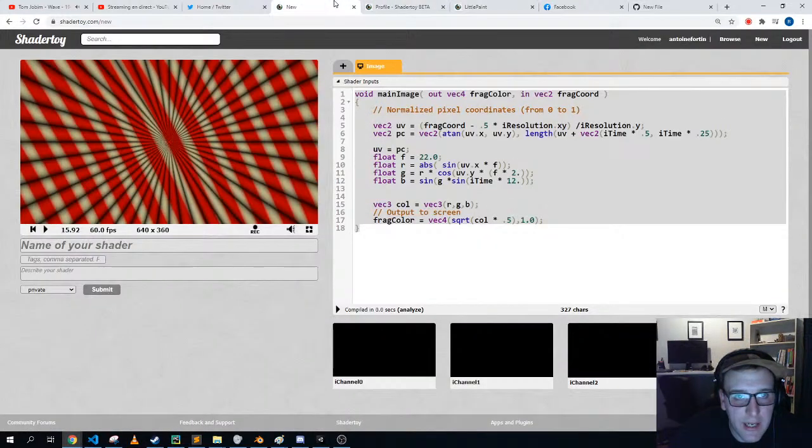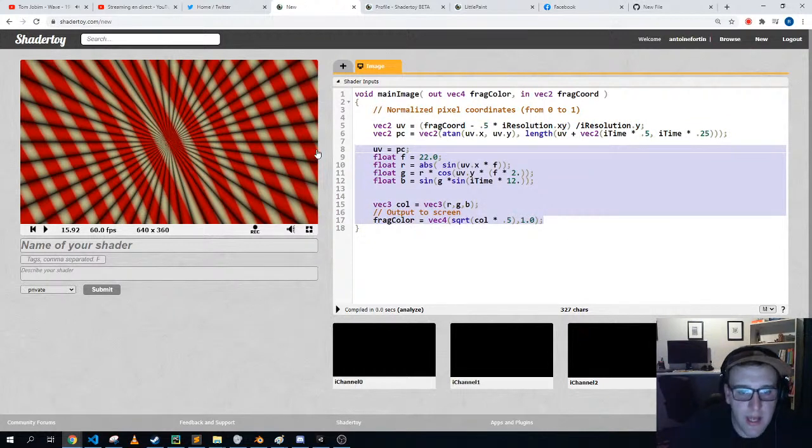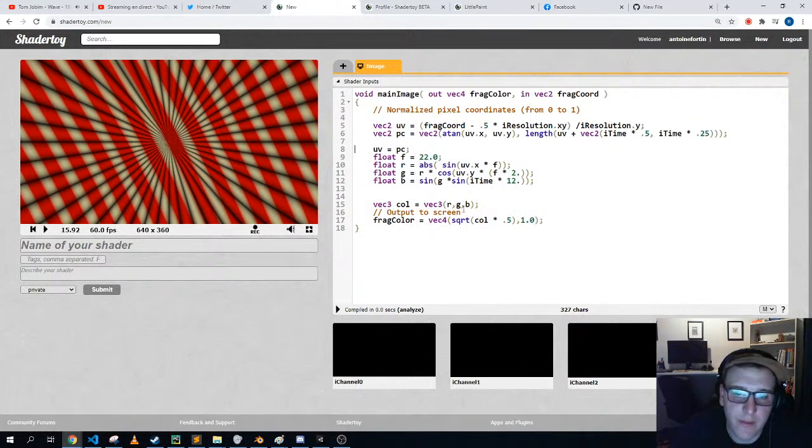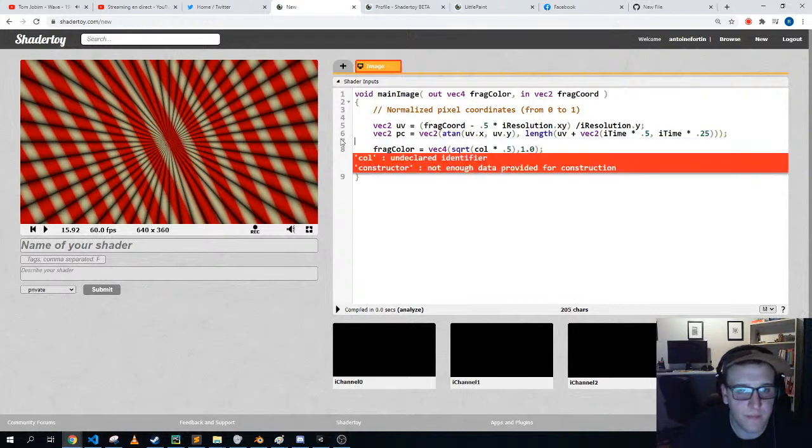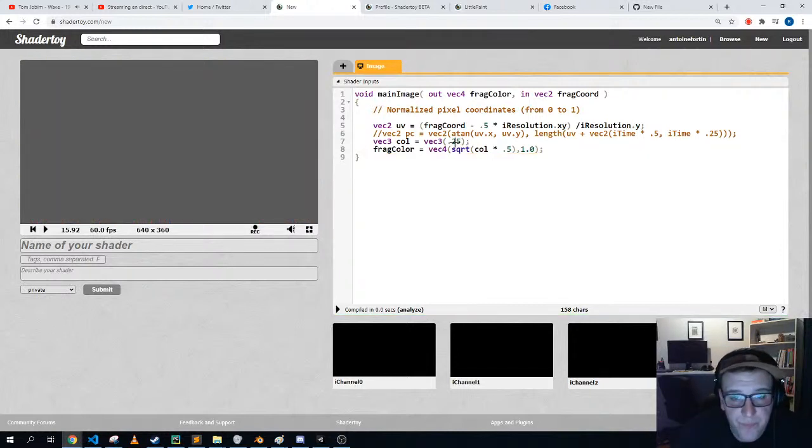So let us wipe everything and just leave the color. We're gonna start with all white or all black or 0.25 or 0.5.